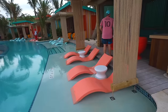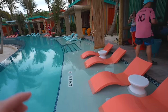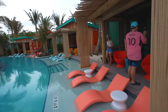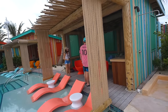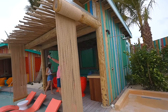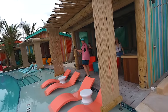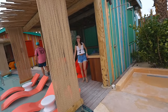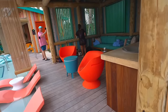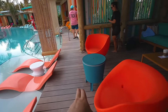So we're going to start off here. We have a few lounge chairs in the shallower end of the pool. We have the pool access right there, or you can just do a cannonball. But inside the cabana, it's actually got some really cool features. I really haven't experienced much of cabanas. This is my first here at Perfect Day. They have some on the other side. There's a lot of different tiers of cabanas, but this is the brand new one. So we're going to have Casey show you some stuff as we're walking on in here, especially with the chairs and the little table here.